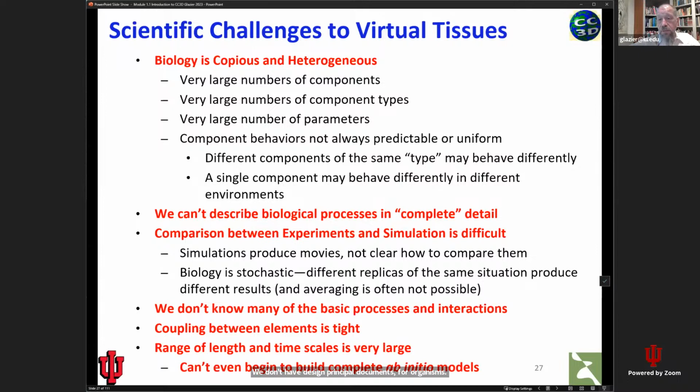And one of the things I hope people develop over the next 2 weeks is an understanding of the kinds of metrics, the kinds of measurements you could do on an experiment or a simulation to try to compare and understand whether the simulation and the experiment agree. There's also a lot of tight coupling. As I said, there's a lot of feedback in these systems, and that feedback makes both model description and simulation more difficult. We're also always in the realm of phenomenology. We're never going to be able to describe things perfectly. And so we have to be aware of the limitations of the models that we build.